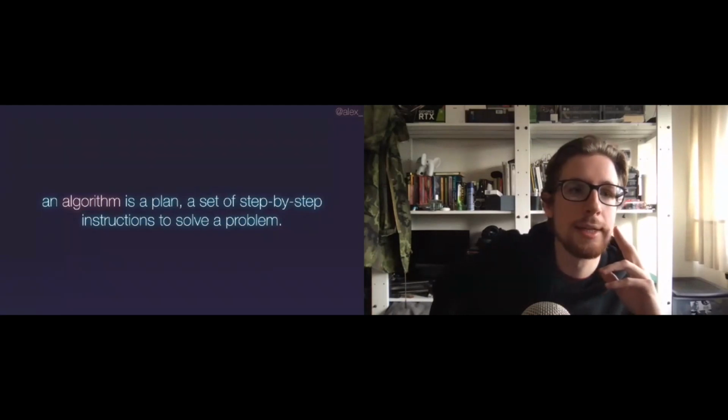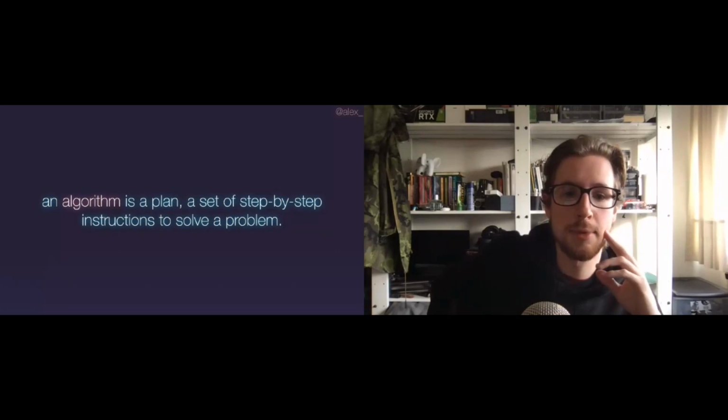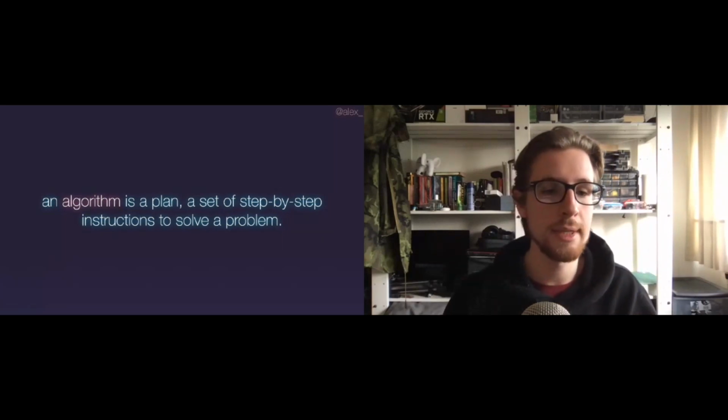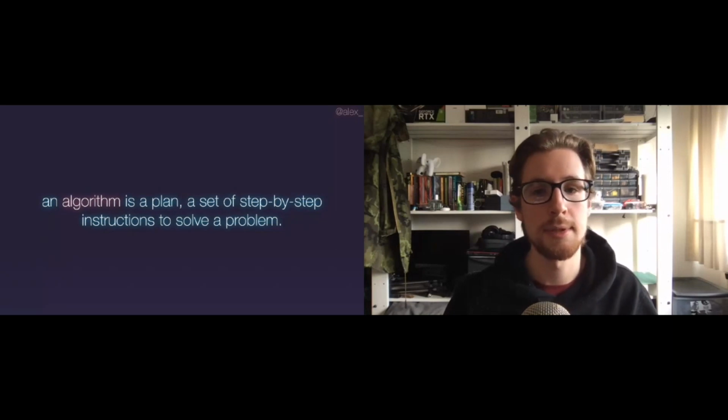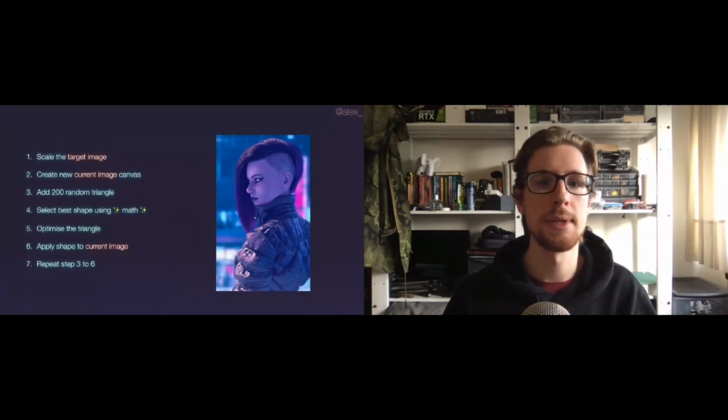But it turns out that both me and the Zuck were wrong. According to Wikipedia, an algorithm is a plan, a set of step-by-step instructions to solve a problem. Turns out that they aren't exclusively complex math equations or math problems, and you definitely don't need to go to Harvard to understand them. So let's bring it back to our primitive algorithm, problems and steps to solve them. Well, the problem we're having is we have this image, and we want to turn it into this image. And the set of step-by-step instructions to do so looks like this. So you see there's only 7 of them, and it's really not that bad, so let's go over them.